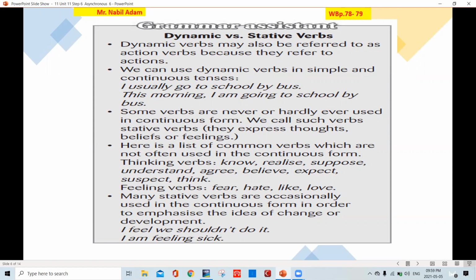I expect it will rain. It means I predict, expect or anticipate. I expect a train, but I am expecting a letter from my friend. It means I am waiting for a letter from my friend.